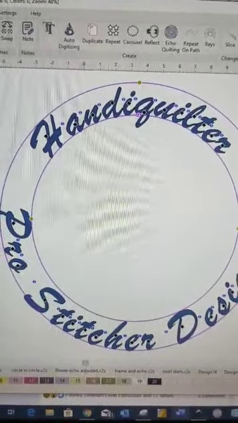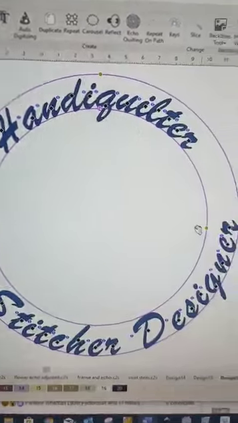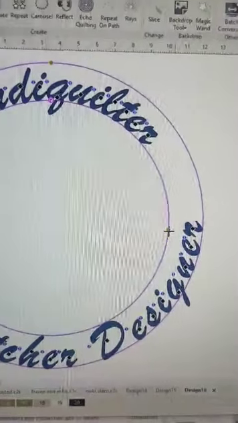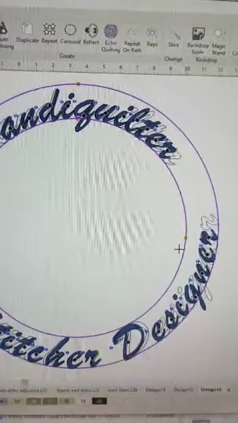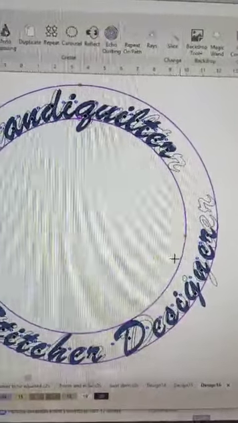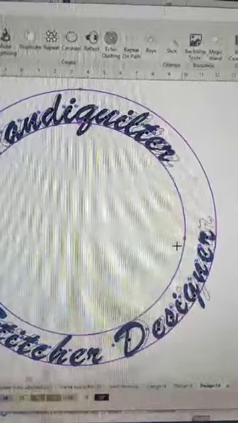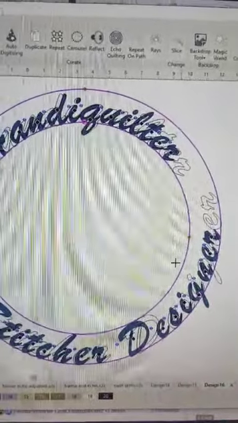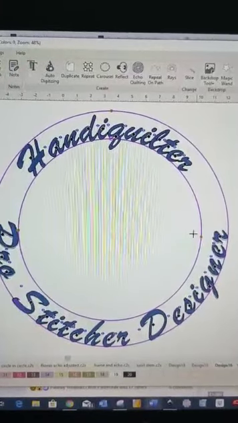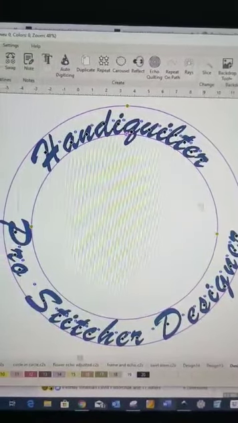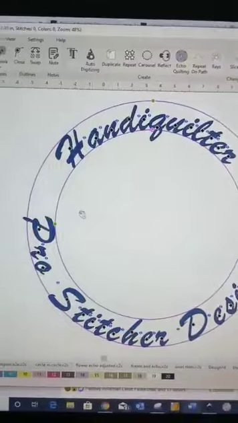Just to explain some of these handles here then. I think the best way to do it is just click on it and show you. So if I click on there and start to move it, can you see the writing moving? It's taking it further in and further out. Can you see that? This is all the fun bit that starts.